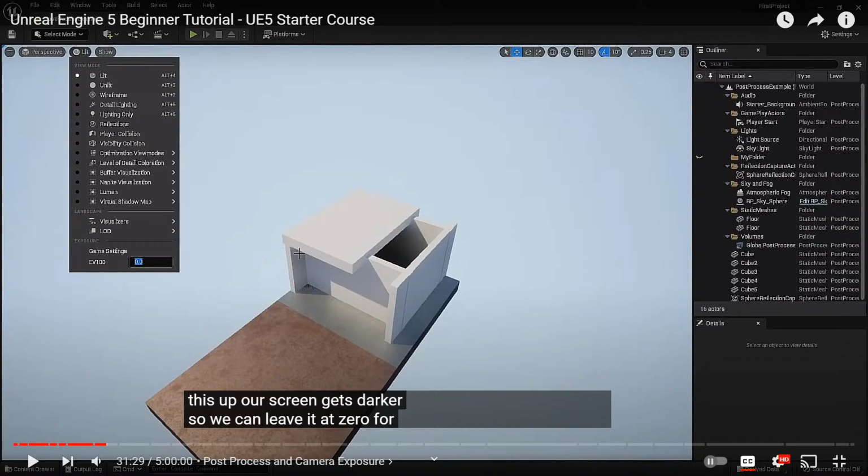And within the outliner, by default, we will have a global post-process volume for this map. So with the post-process volume selected within the outliner, we see that we have a drop-down called exposure, and we have exposure compensation. Now, in order to edit any of these properties, you want to make sure that they are turned on first, and then we're able to adjust exposure.